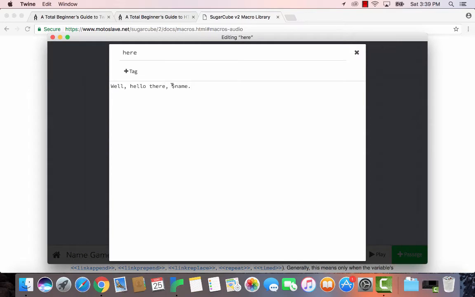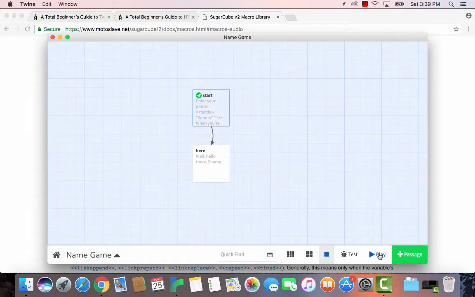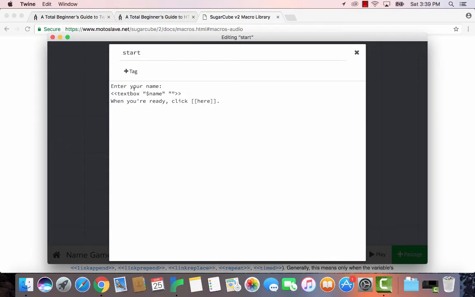You remember that down here, we did not write out my full name. We wrote hello there, and then a $, and the word name. $name is a variable. Its contents can be varied. Up here, we had used this text box macro to create a text box and then to stick whatever they put into a variable called name. Variables in Twine always have to have a $ in front of them, but they can be called whatever you want. So I decided take whatever information the user puts and stick it into a variable called name, $name.